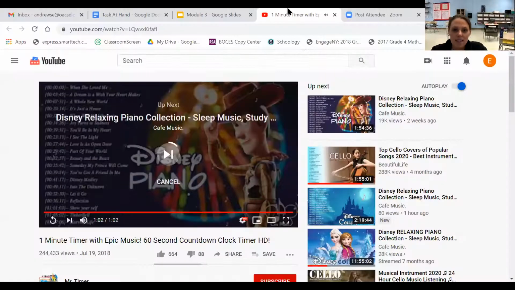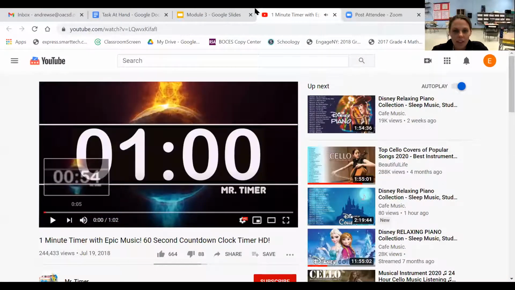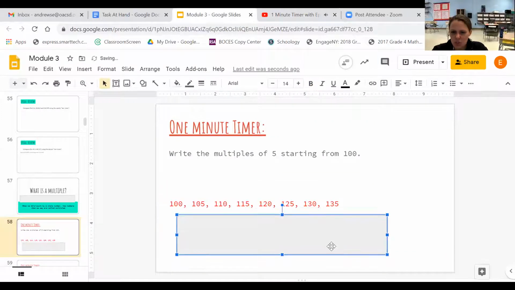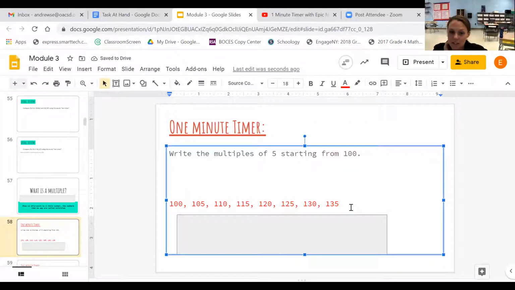Awesome. All right, stop right there. I only put a few just to show you. Hopefully you wrote small because I'm sure you listed a lot of them. You were just skip counting by fives, but we started at 100, so we were listing those multiples of 5. Go ahead and count them up and see in your class how many you were able to come up with. If you're at home, you can email me how many you came up with, multiples of 5 starting at 100.